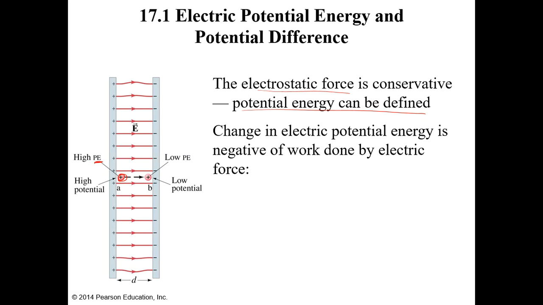Now, any changes in electric potential energy would be the negative of any work done by electric force. So recall that work is defined as force times distance, but work is also equal to the negative change in potential energy, which is what we just said. Electric potential energy is negative of work done. And that helps us to define the work. Now, to define the force, we're using the electric force. That's just the charge Q that's inside of your electric field times the electric field itself. And that was also from a definition in chapter 16.